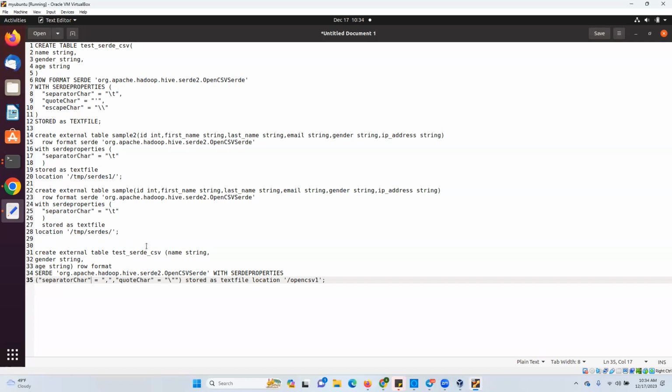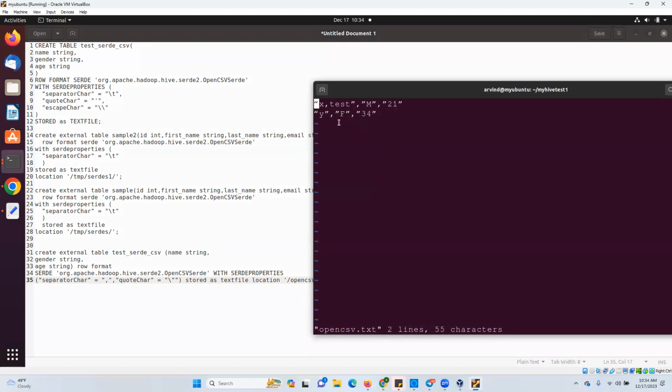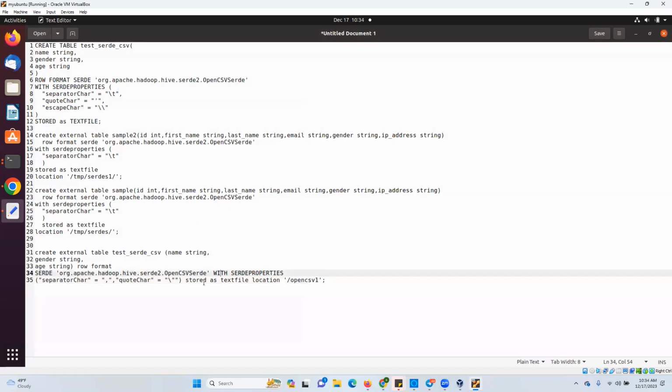So I have to try this one. Here is the separator character, double quote, comma, then the second one, and the third one is comma, escape character.